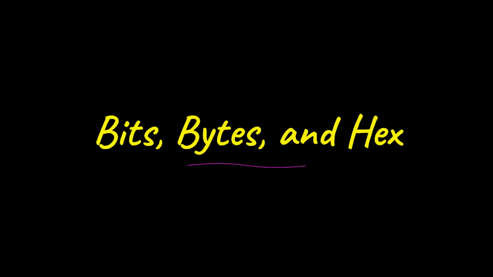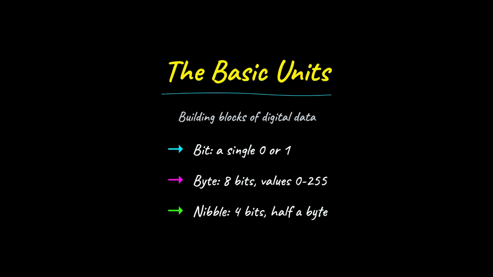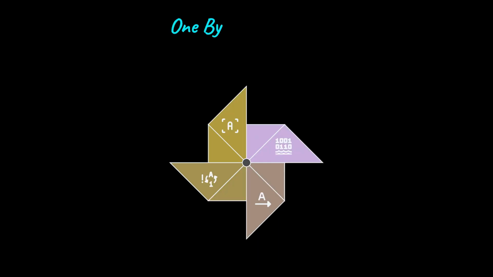Modern cryptography works on bits and bytes, not letters. So a little number system fluency goes a long way in understanding how ciphers handle data. The smallest unit is the bit, either 0 or 1. 8 bits form a byte, which can hold 256 distinct values. 4 bits, half a byte, is called a nibble, and it maps neatly to 1 hexadecimal digit.